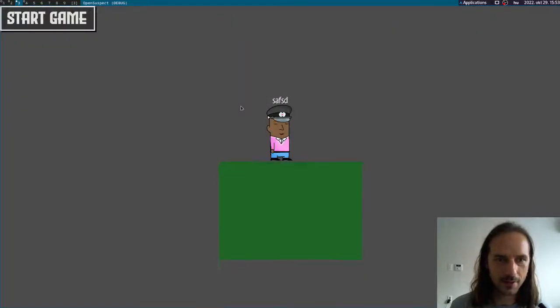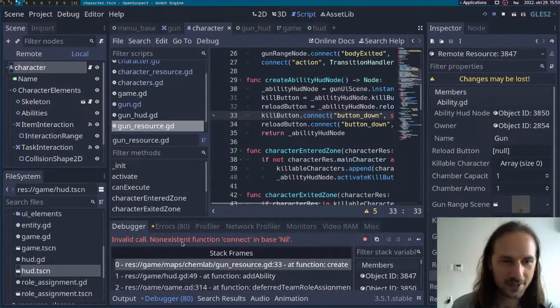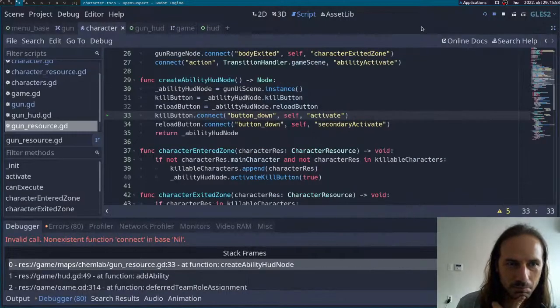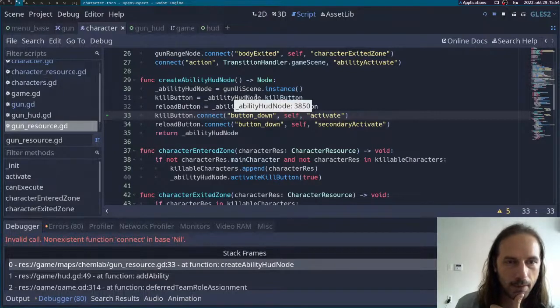At the moment, it works. And this is when it breaks. Okay. Non-existent function connect in base nil. Okay, that is a problem.